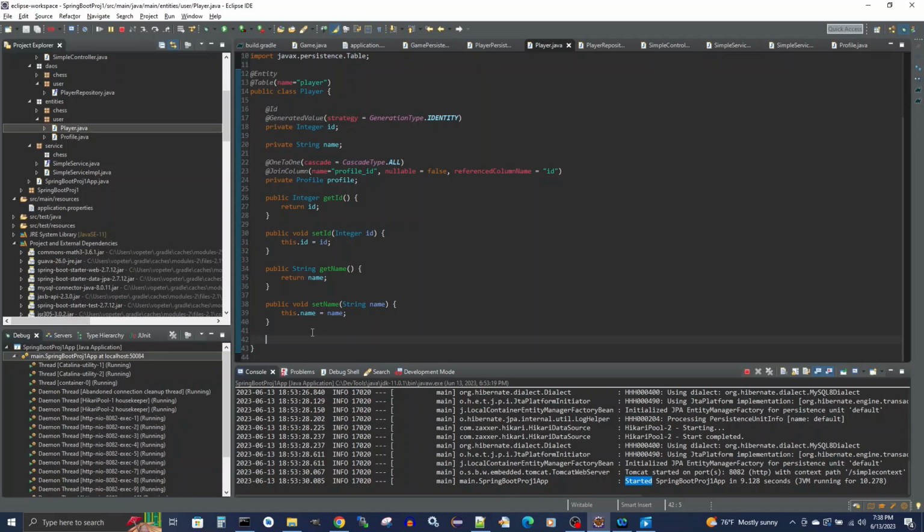Next, we are going to create the profile repository.